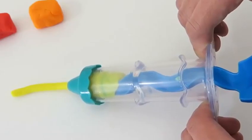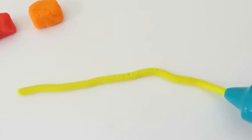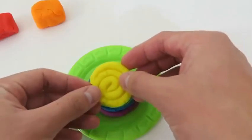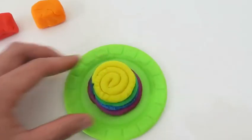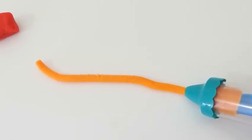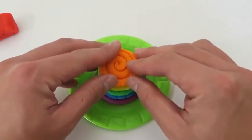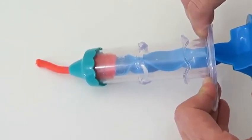Now we're moving on to yellow. Be sure to evenly stack it on top of each other. You don't want a crooked ice cream. Now let's make an orange spiral. And finally, we'll make a red spiral.